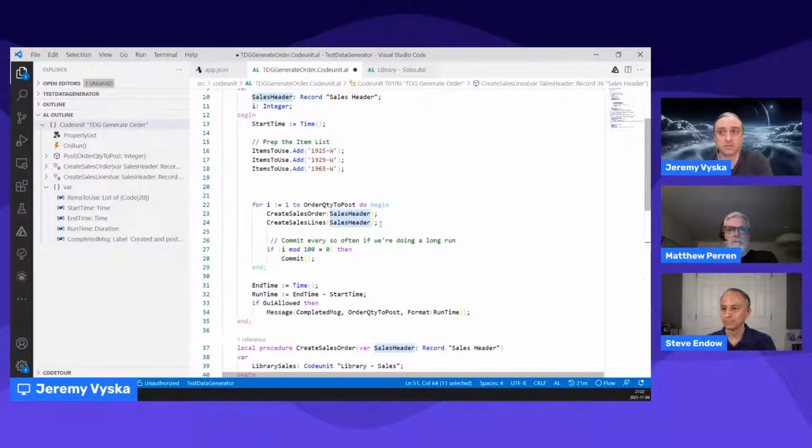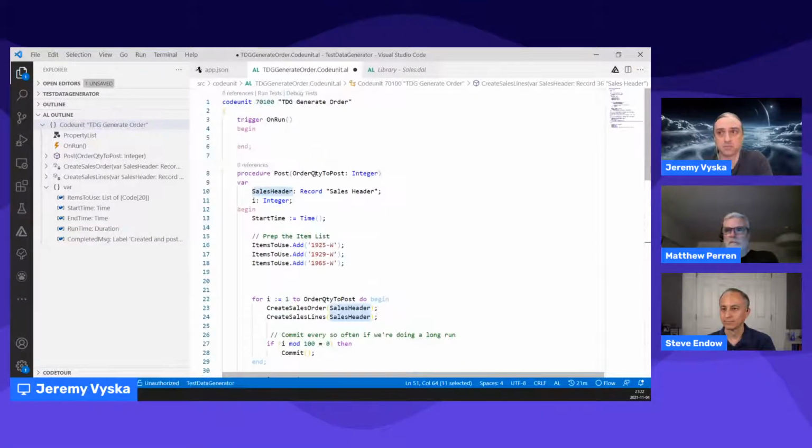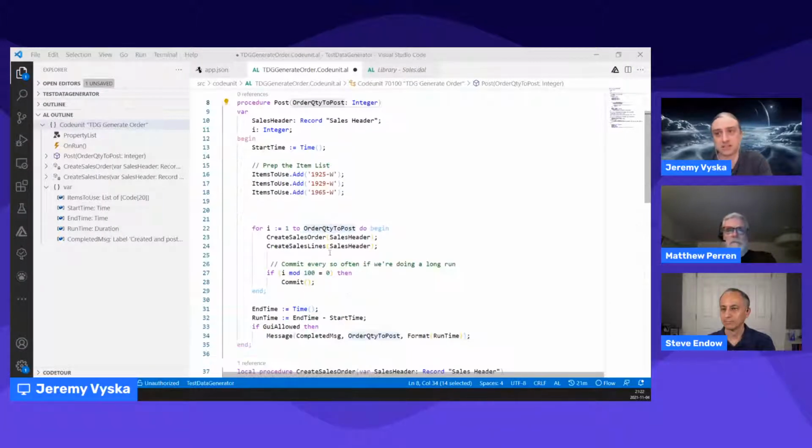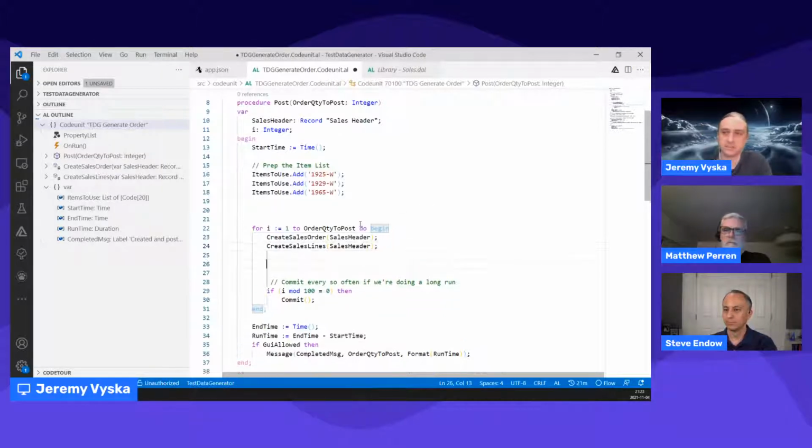So now that's created all the orders. If I were to run this now with a parameter that passed in the integer, I'd get however many orders for that customer with those items. Don't have to think about it at all. That's a tiny amount of code to do all of those steps. But we also need to do some posting on that. In my scenario, I was doing warehousing, so I was also creating warehouse shipments, creating the picks and posting the receipts and all that fun stuff.